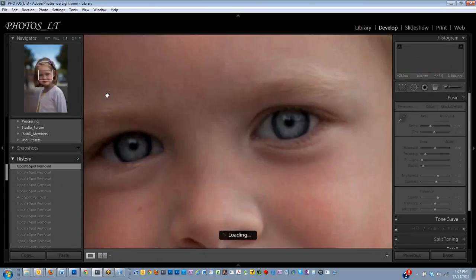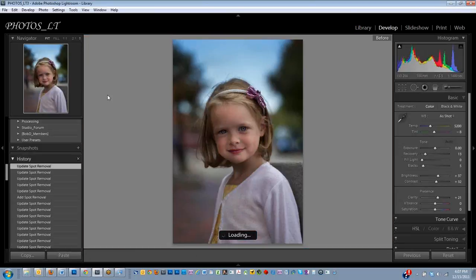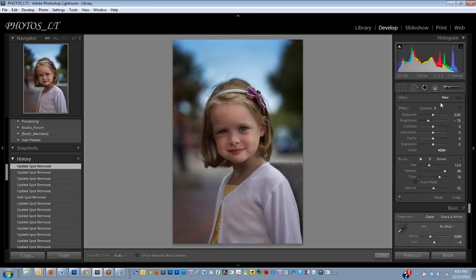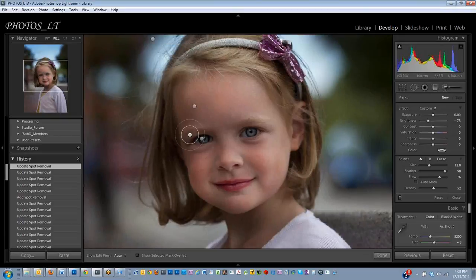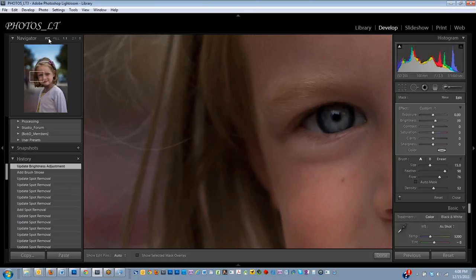Let me go to develop and go to our before and after here. You know, it really helps the viewer look in the eyes. And I will do one more new brush because I'm a fool. And I want to just get this a little more on the light side. Okay, this is the brush we just added. Little subtleties now, but we're getting to the subtleties. And that's what happens when we go to that before and after.